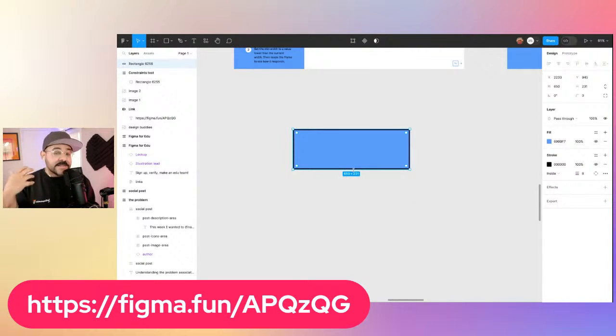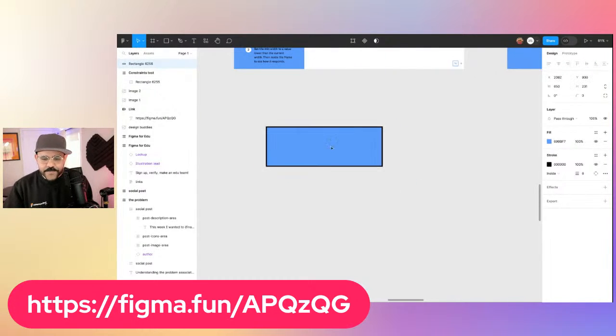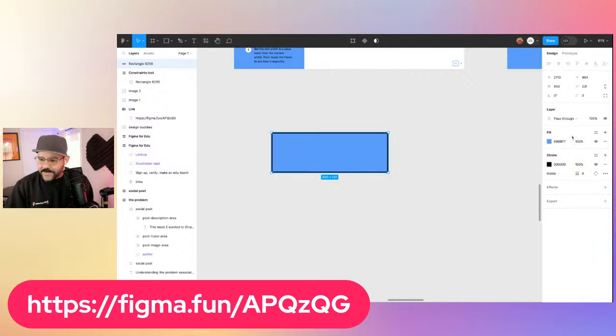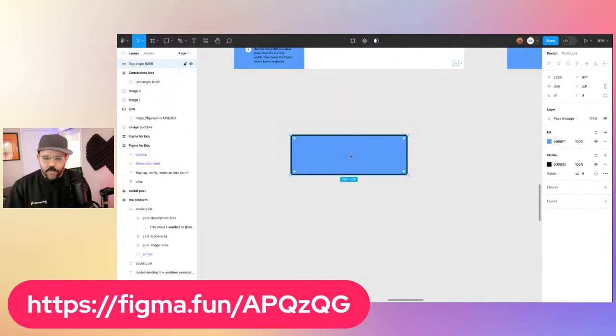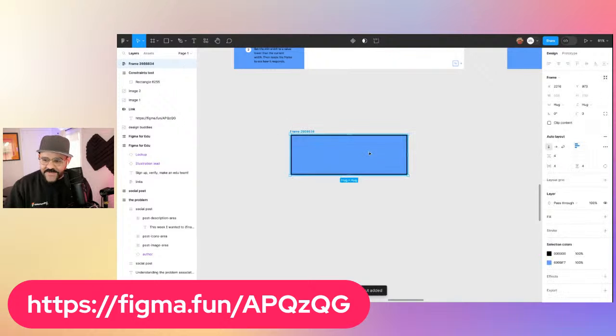Now, if it's applied as a fill in an auto layout frame, it can just grow to whatever that frame is. If I want to constrain it some more, let's constrain it a bit. So here, I'm going to select this. And what I'm going to do is apply a minimum width on it once I apply an auto layout. So you'll see right here, I'm going to press Shift A.